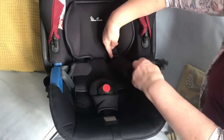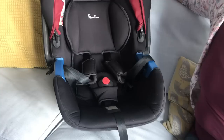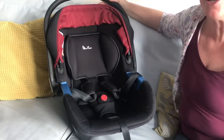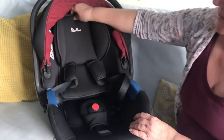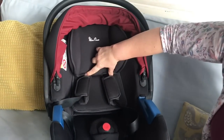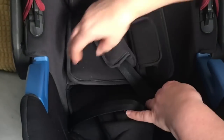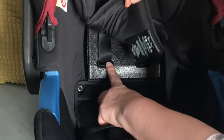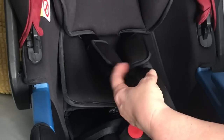Because you can only see one harness height position from the front, and presumably because in lots of other car seats you can adjust the harness height by raising the headrest, the mistake that some people make is simply that they pull up the headrest and think that raises the harness height. It looks like it's higher, but actually when you raise the flap of fabric underneath you'll see the straps are still coming from down below — they're just going up through the fabric — and when you tighten them all it does is lower the headrest again. So raising the headrest on this car seat is not the way to adjust the height of the straps.